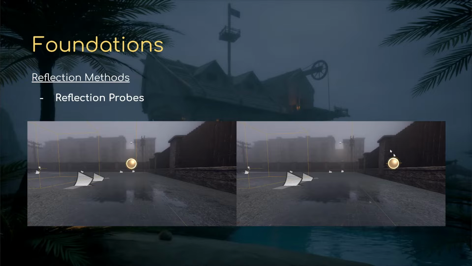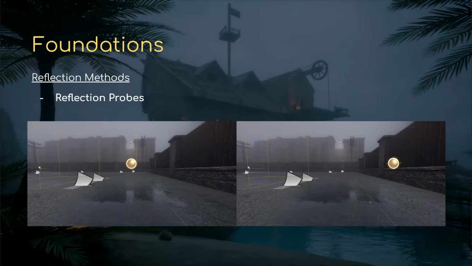So for example, here on the right, I just moved the reflection probe about 2 meters, and you can already see the reflection doesn't match up with the buildings. They are moved to the side. So this is a problem because in most cases you cannot align the probe properly with the camera.